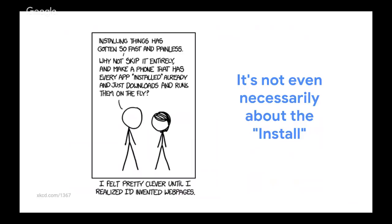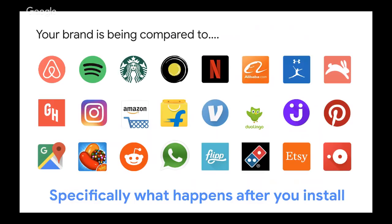That experience you're imagining might not be like the website you have right now. Think about what makes this different. But of course, it's not even necessarily about the install, right? Because if you think about it, the install part of it is actually the less desirable portion of what you're imagining about what makes the app a good experience. The install is what you kind of put up with to get that nice experience. The promise of the PWA is, well, let's forget the install. Let's forget the worst part about installing applications and get that great experience immediately when you click on that link or when you want to go back to your site.